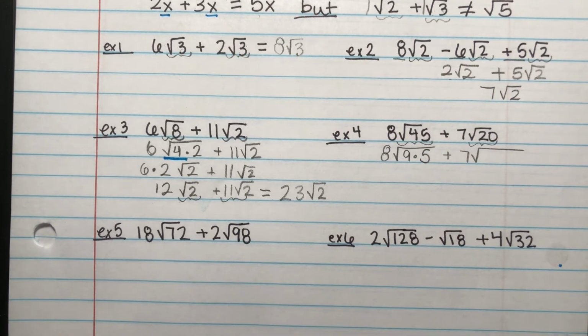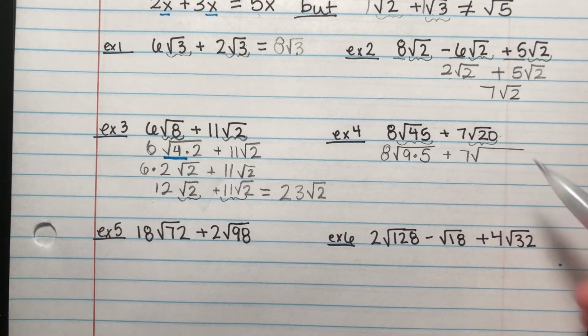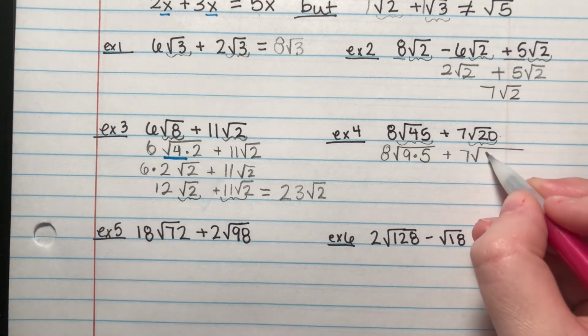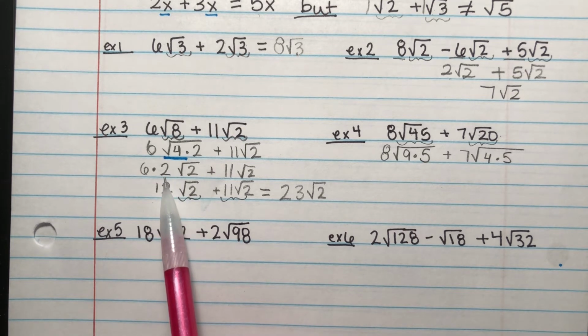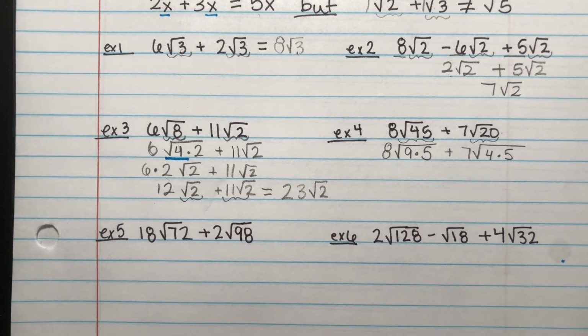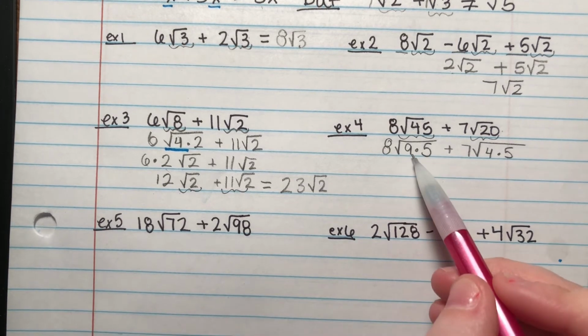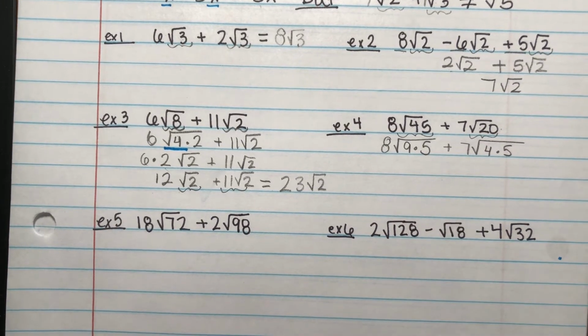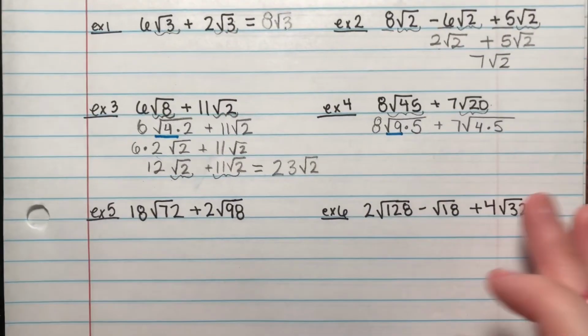Hopefully we're getting the hang of simplifying these radicals here. So for 2 factors of 20 where one's a perfect square, I'm going to use 4 times 5 because I know 4 is a perfect square, right? So here when I pulled out my square root of 4, I wrote it outside. In this problem, I'm just going to bring it out and multiply in one step. So what's my square root of 9 here? 3. So I'm going to bring out 3 here.